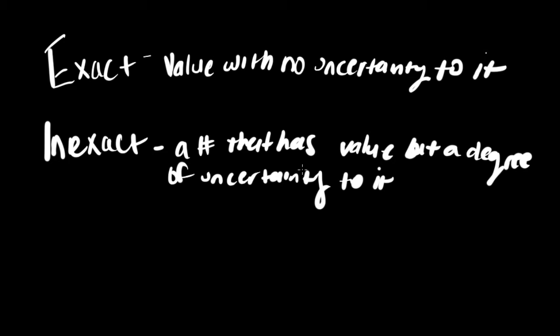Let's say you're measuring a pencil, for example. You're using a ruler and the measurement comes out to be 7.52 or something. When you're looking at this ruler and measuring this pencil, there's going to be a value of uncertainty to it because your eye is flawed to see only what you perceive to see, so there's going to be a percent or a degree of error to that measurement.